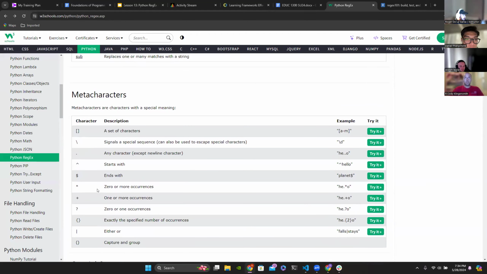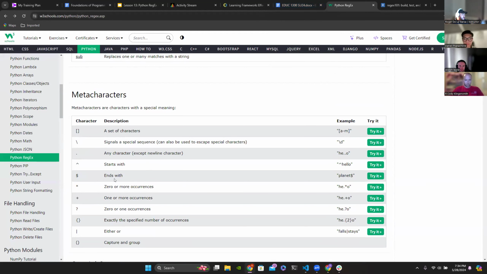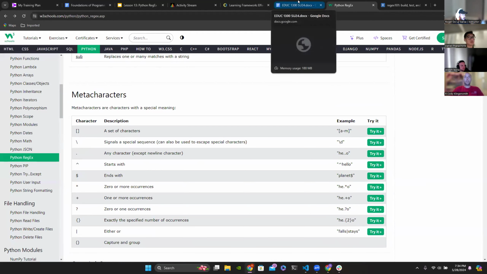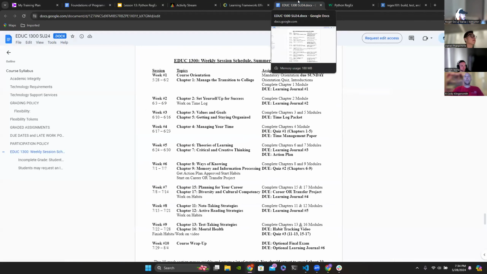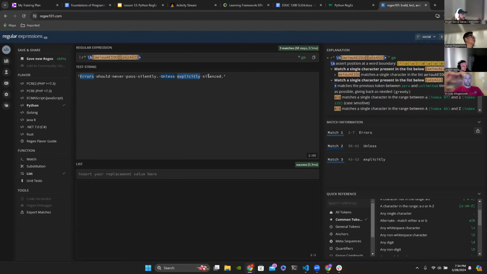We have 0 or more occurrences or 1 or more occurrences. What if we have the word a, like a guy? Sometimes it might have just one letter, so we want to grab it if it's 0 or more. I guess we could also do the plus sign. Plus sign or not, we'll use the asterisk. That should be fine, and that'll grab the entire word.